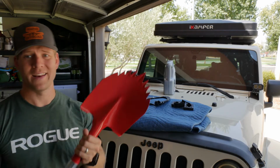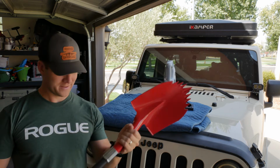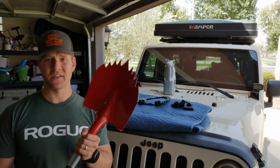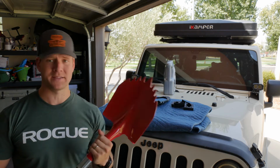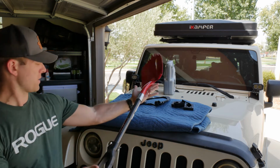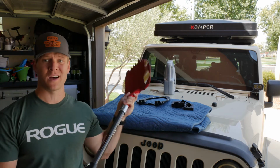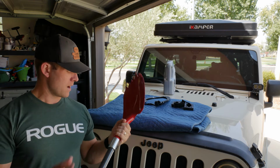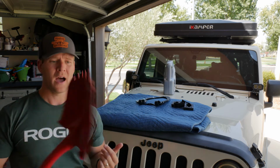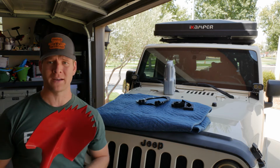Oh boy, now this is a shovel, guys. This is by Krazy Beaver Tools. Again, I waited a couple months for this thing because they've been selling out like hotcakes, I guess. But I've been looking for a shovel that can easily mount to my Jeep. This thing's about 3 feet long, gives me a lot of cool mounting options. Additionally, the teeth, which is kind of what makes this unique, make it a lot easier to dig into some hard-packed dirt.